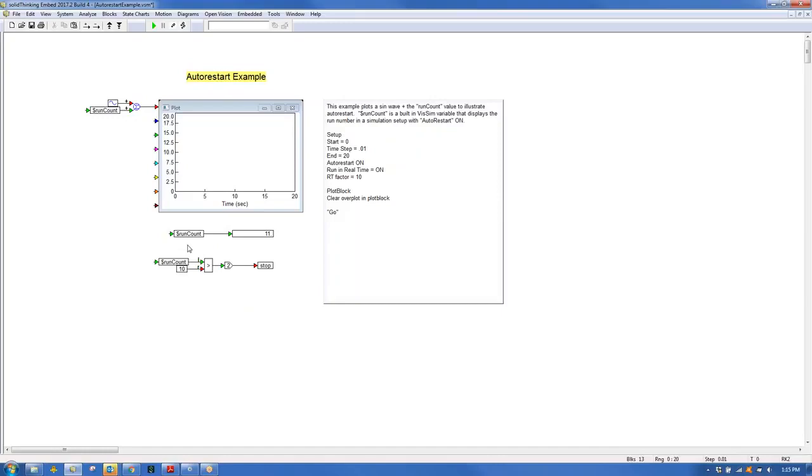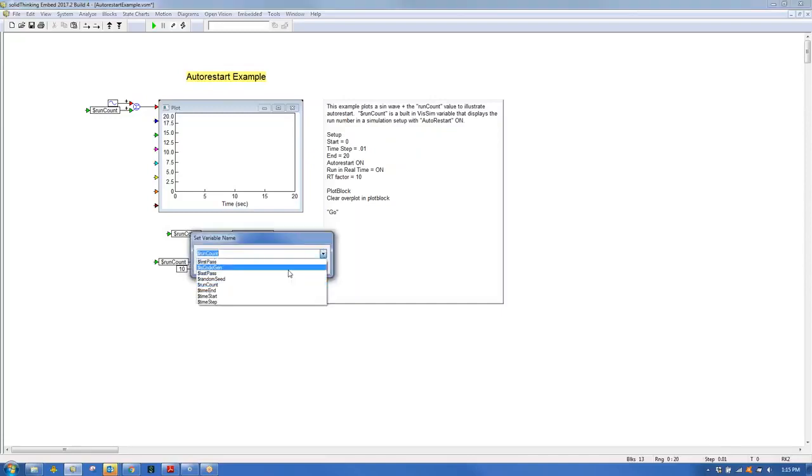Anything with a $1 on it, well, first of all, this is a variable, in this case producing data from the Solid Thinking Embed environment. The dollar variable is a class of special variables. I think there's 8 of these that exist in any model in Embed, and they just produce information about the simulation. First pass is the first pass flag. That means the first time through the model. This generates a Boolean flag. His code gem we'll talk about later.